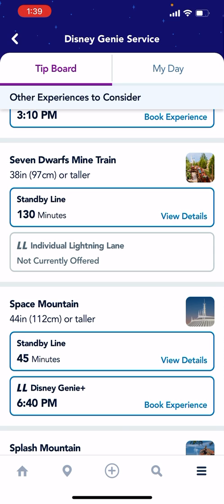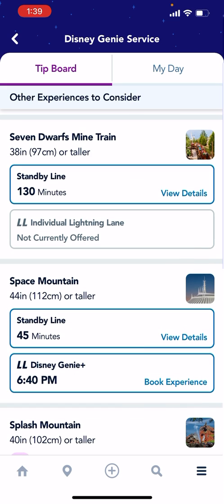So let's pretend it's 7 a.m. Say this said 8:40 a.m. That is what I would want to go ahead and book for the day, because once I get to Magic Kingdom and I scan in for Space Mountain, once I've scanned through the queue, then I can make my next FastPass selection. Now, say that you booked your first one for 8:40 a.m., but your next one is not available until 10:30 a.m. What are you going to do in that time frame?